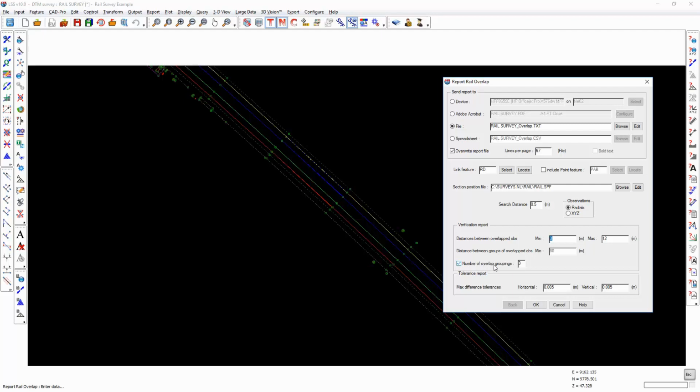If the number of overlapping groupings is not 3, which is the standard, then we can define how many overlap groupings there are likely to be. And in terms of the pre-adjustment tolerance report that will be produced, we can ask the system to report where we have exceeded specific tolerances.